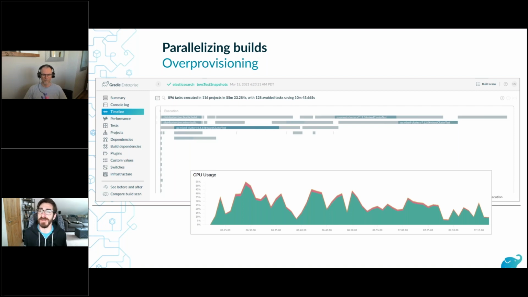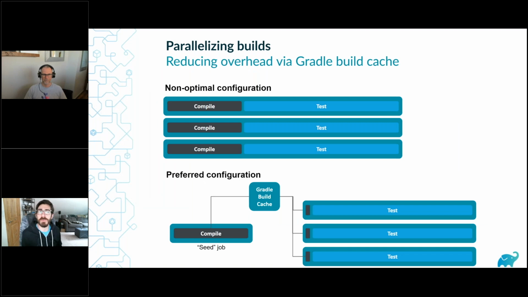We really could, for this job, probably run on a much smaller worker, right? And obviously there's costs associated with that. So when we consider horizontal scaling, the biggest thing is we have to account for that overhead, right? For example, if I'm going to run my integration test suite, typically to do so, my build is going to have to first construct all the artifacts necessary to execute the test, right?